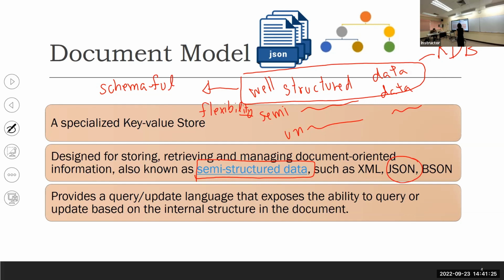That is what we call semi-structured, more or less. And anyway, we still want a query mechanism to retrieve, update, and manipulate the data in a way that can understand the internal structure. So this is very different from key value, right? With key value, we don't care about the internal structure. We just look at the whole value as a whole, okay?